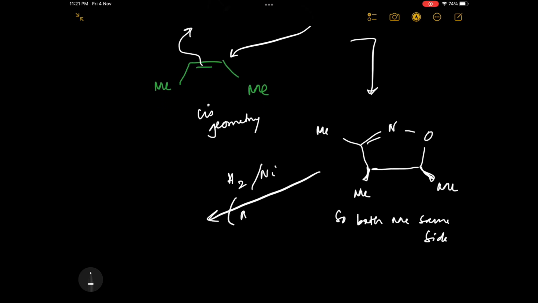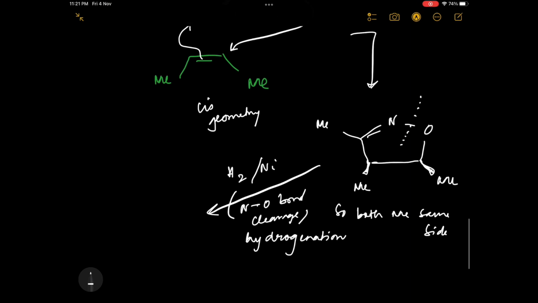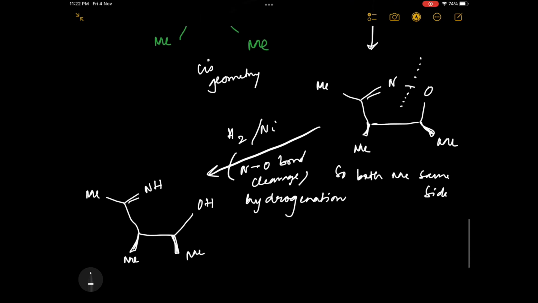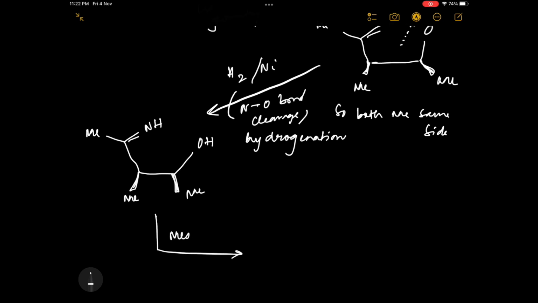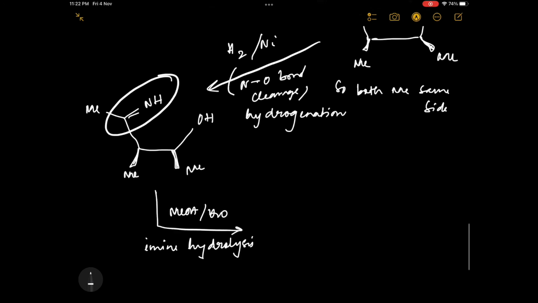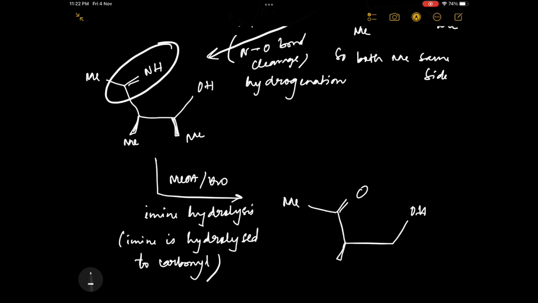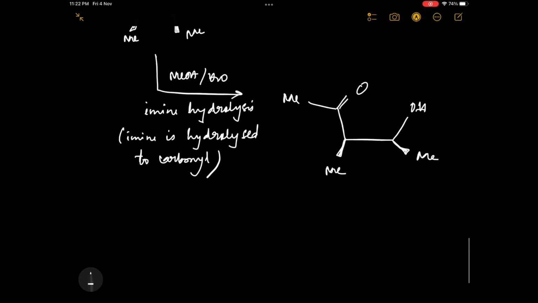Now as we can see, H2 nickel has been given to us, which undergoes hydrogenation of the NO bond. So the NO bond is cleaved here, which gives rise to NH and OH basically. The C double bond NH is formed, which is an imine, and the imine undergoes hydrolysis. As we know, any imine actually hydrolyzes to the ketone, or the carbonyl. So basically the C double bond NH here forms the Me C double bond O, and we have the OH present, and the methyl groups are on the same side.